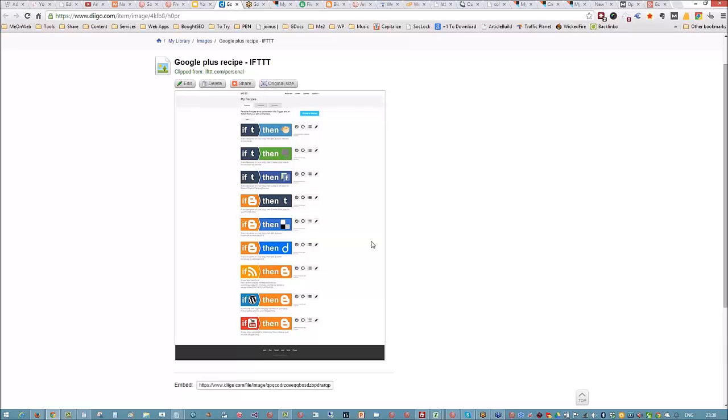But if you're going to use strategies like this, really what we're doing with it is building in fast indexing for any web page that we might want to get indexed quickly. So it can be a tier 1 link, it can be a press release, it can be some of your most important content that you really want to get indexed quickly, and you want to get some power in there, and you want to create a tier 1 to it as well. So that's the way it will work. And this way we're making sure that we've been able to get those Blogger accounts and Tumblr accounts indexed quickly as well, because it will always come back to the Google Plus. Does that make sense? I hope so.